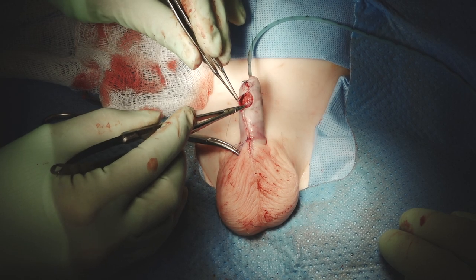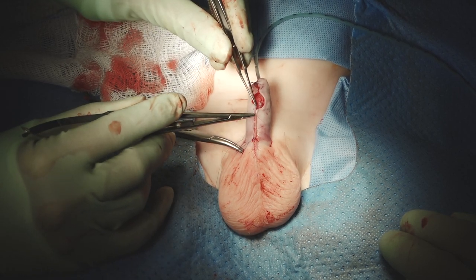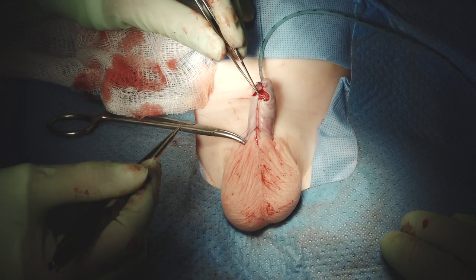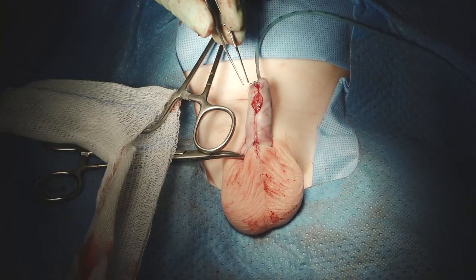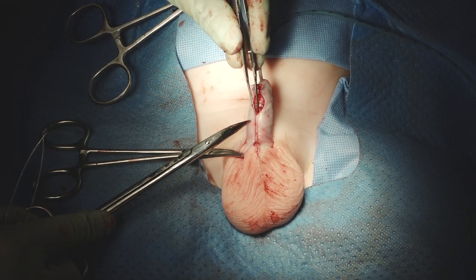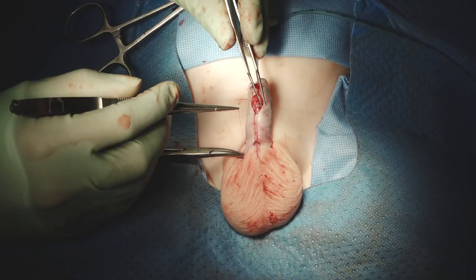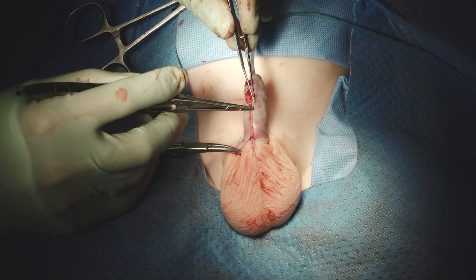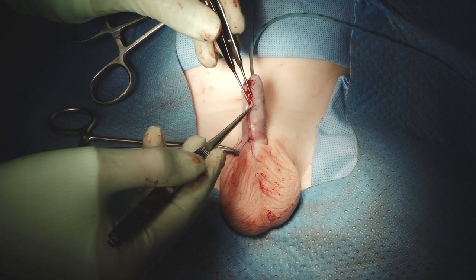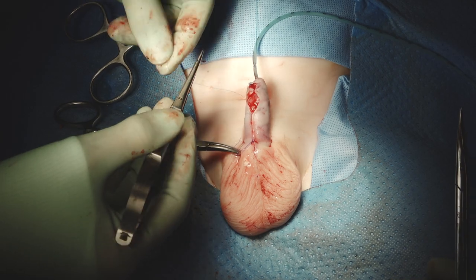The next boys you operate on: at the very beginning of the case, look and see if the penis-scrotal junction is symmetric on both sides, because it often is not. If it's higher on the left, you have a left penile skin deficiency. It's almost always on the left. If we try to pull that up, it's just too tight. All of this is skin flap that we've wrapped around — it's close to symmetric on this side, but just a little bit higher on the right than the left. If the penile torsion hadn't resolved when we cut the urethral plate, we would need to address it at this juncture too, using a dartos flap wrapped from the dorsal surface cross-midline to the left side to rotate clockwise.